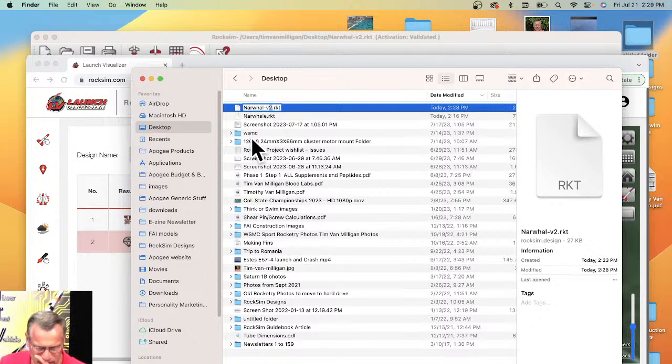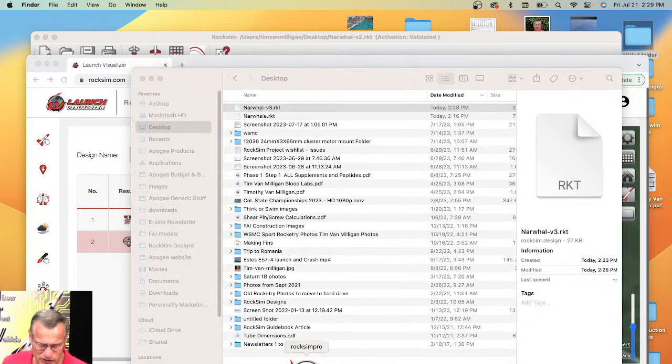Let's call it version 3. I'm going to open it in RockSim Pro. RockSim Pro has the launch visualizer built into it, so we can open up the design, run it in RockSim Pro, and see if it does the same thing in RockSim Pro as the launch visualizer.